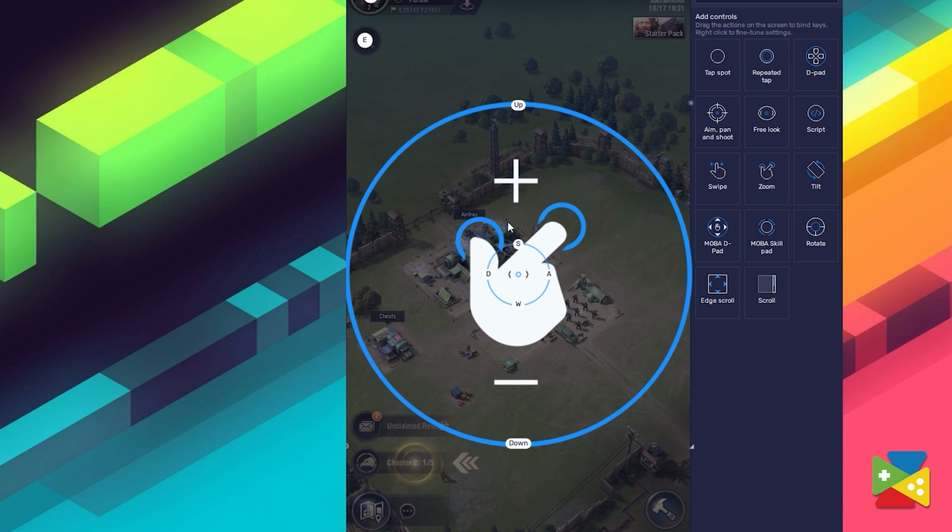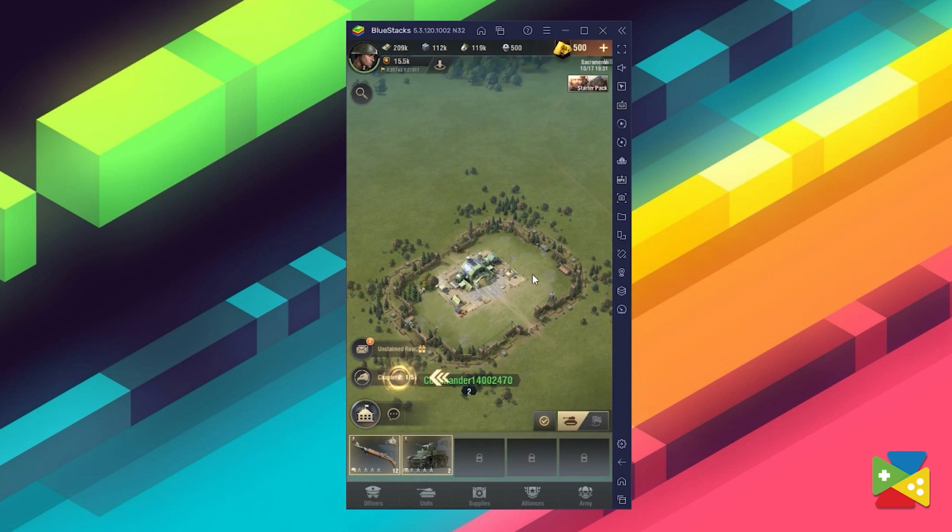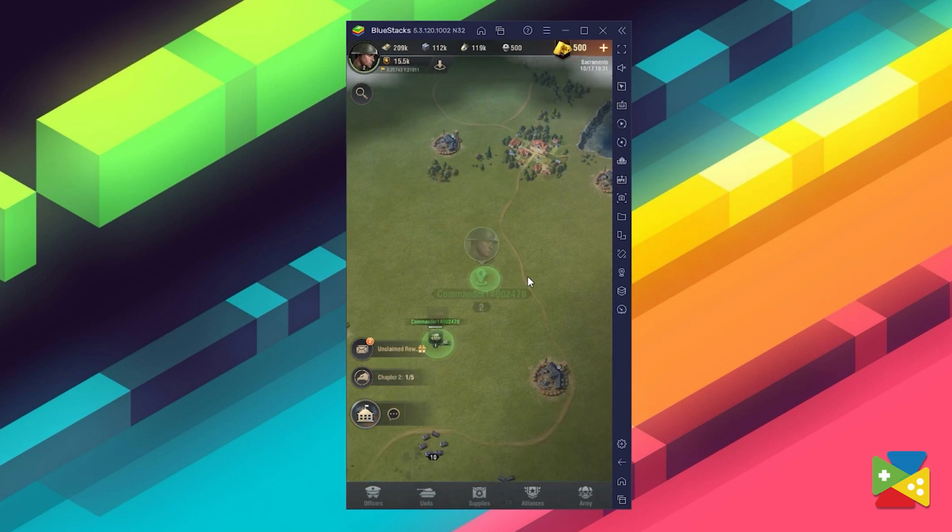As an RTS game, you'll constantly be moving your view through the entirety of the map, scanning for enemies, allies, and overall what's happening on the battlefield. Luckily, with the Keymapping Tool, you can place a zoom shortcut anywhere on the screen and bind it to any button on your keyboard, allowing you to easily control the zoom at any moment.